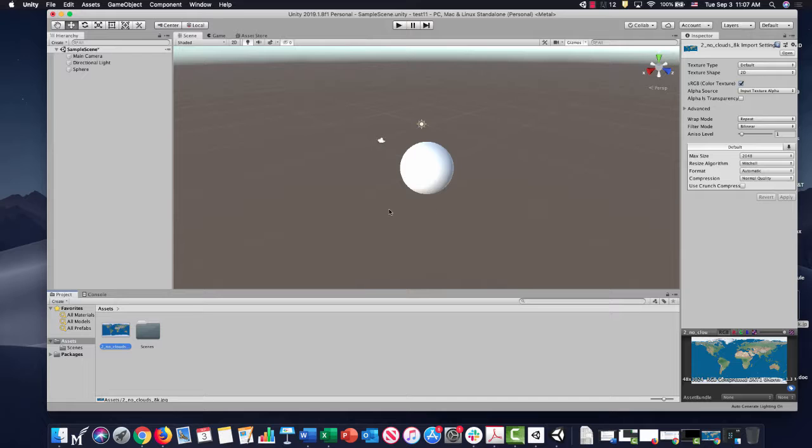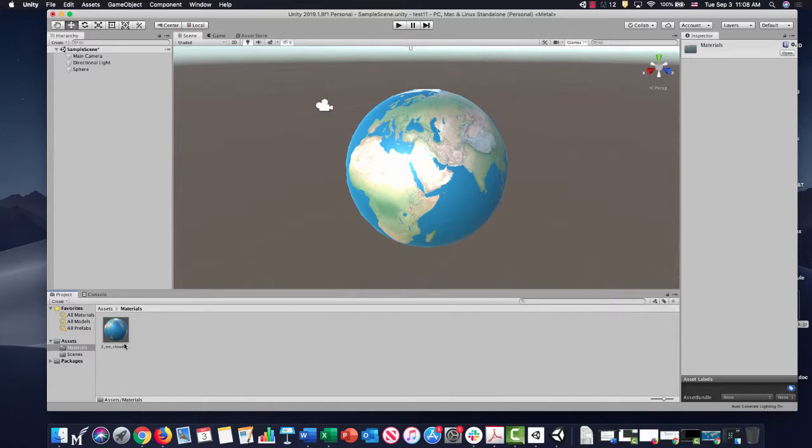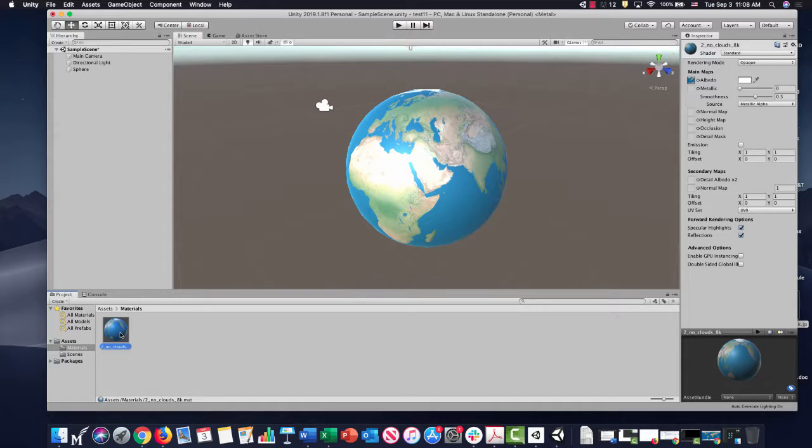So now I'm going to apply this texture to this sphere. Now a lot of things are automated in Unity, so it's easy. You can simply drag this image onto this sphere. Quite simple. And what just happened here is, if you look at your materials, it created this materials folder, and as you can see, this material folder has this particular sphere with that texture applied.